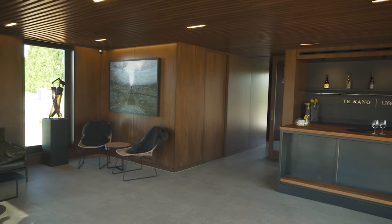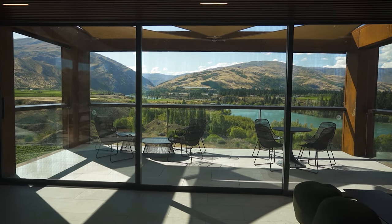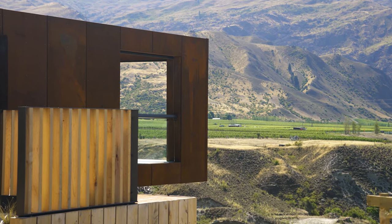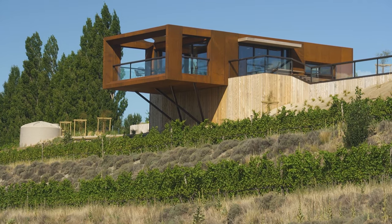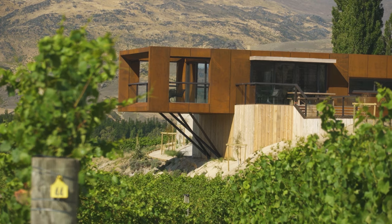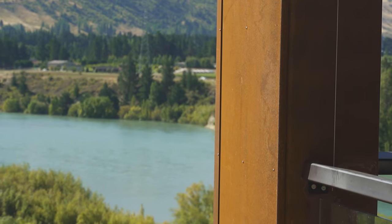The cellar door itself is equally incredible. Designed by Mason and Wales — New Zealand's oldest architecture firm — they wanted to create something that felt like it had dropped out of the sky while also feeling part of the landscape. The building is cantilevered over the vines below, giving a beautiful view of the surrounding vineyards, mountains and river. The materials are built to weather and slowly become more and more a part of the environment — weathered iron on the outside contrasted with a polished yet very inviting interior.